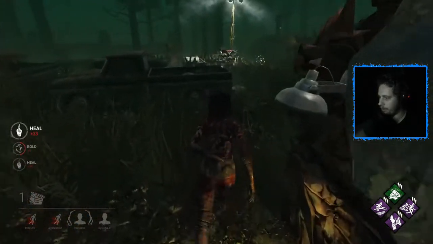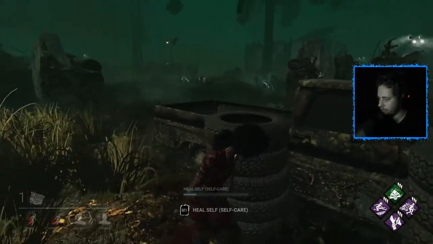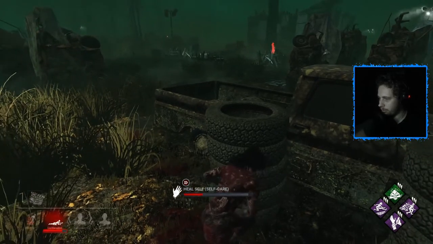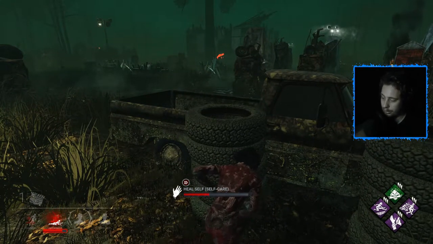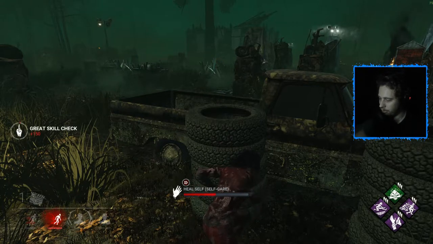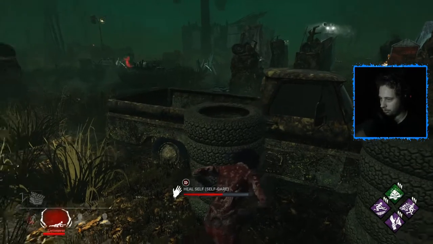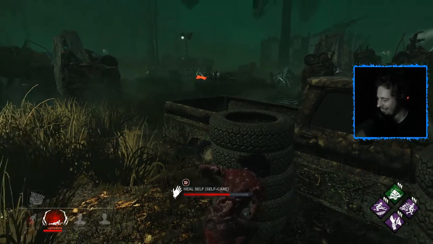This is a very bad spot to heal right here. Can't see nothing. Can't see a dang thing. There we go. Can't see a dang thing. Why would you hide in a locker? Why would you do that, unless you had Iron Will, or Decisive. That works too. But you wasted that pallet though. And you still went down. Uh-oh.